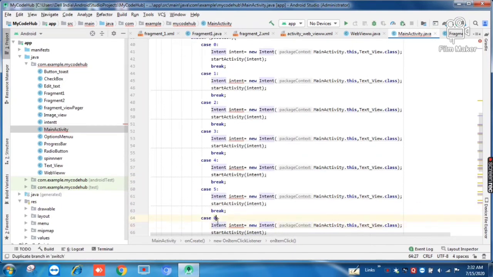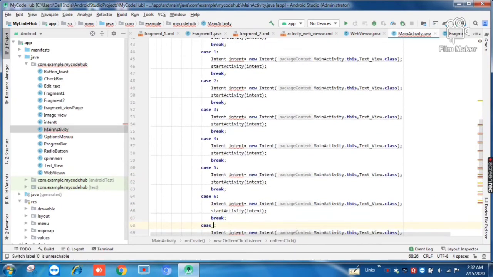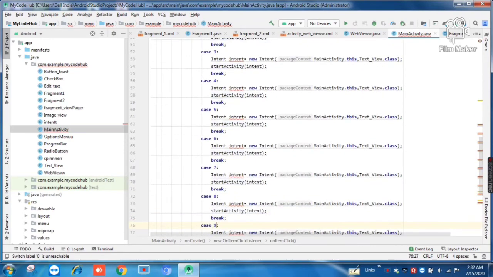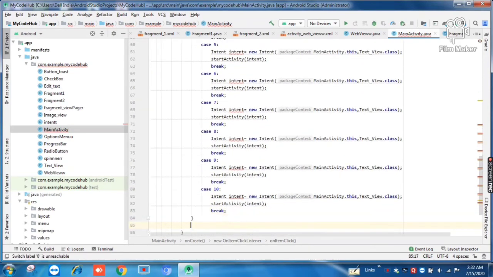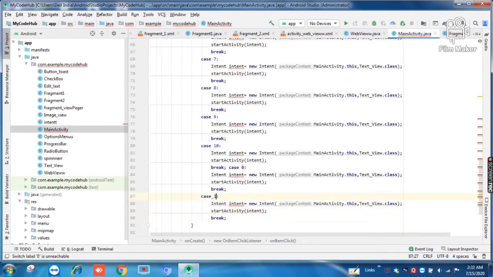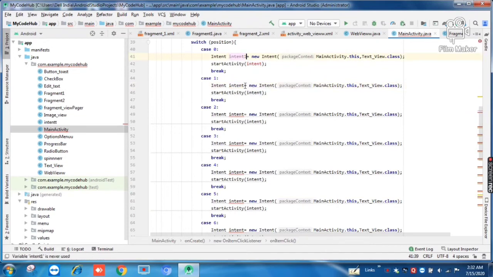So change the intents to intent 1, intent 2, and here also similarly do it for all the cases.